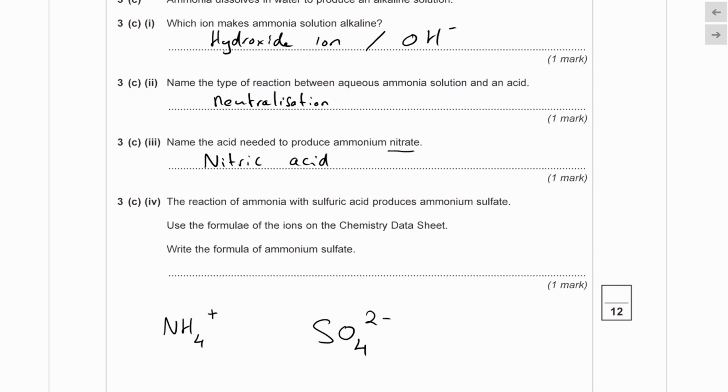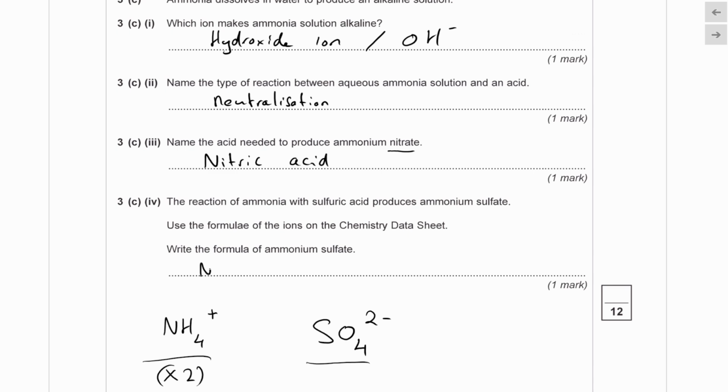Now, in a salt, the charges must cancel out, and here they don't. If I just added one of these to one of these, the charges don't cancel. You'd have +1 minus 2 will give you an overall -1 charge. So what we need to do is have 2 of these, right? With 2 of these, I'm going to write below, times 2. Because 2 lots of 1 make 2, and then take away 2 would be neutral. So our salt is going to have 2 ammoniums plus 1 sulfate.